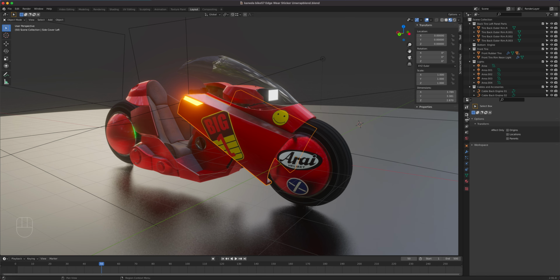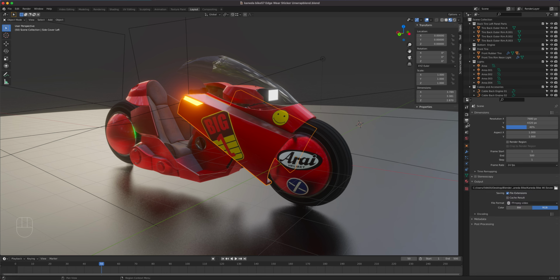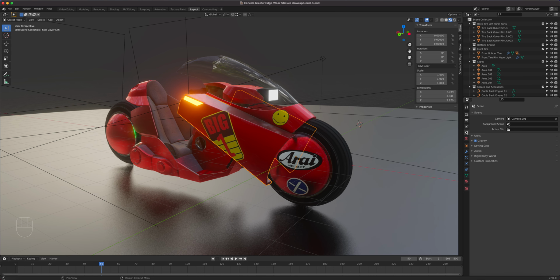Also, this is where we select what kind of engine we'll be rendering with. What is the range of our animation? If I want to render from a selected range in our timeline, what is our frame rate, what is our codec, so on and so forth. So everything is pretty much here. Okay, and then there's a list of these tabs. We're going to have videos dedicated to this. I just want to quickly show it to you.